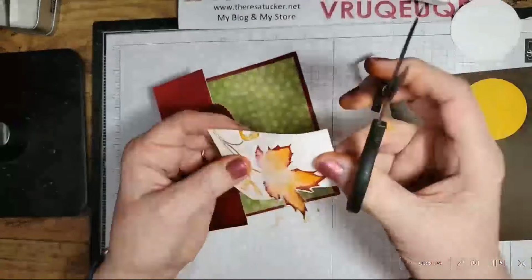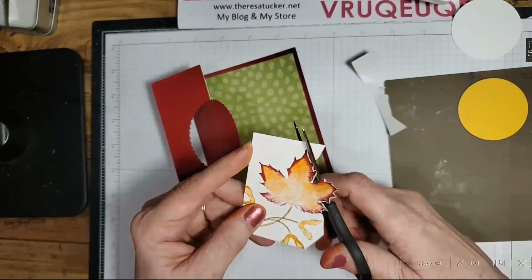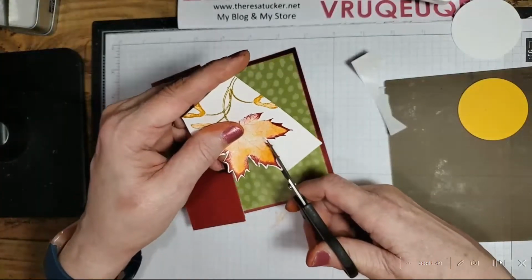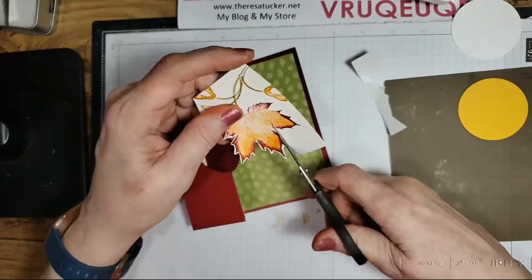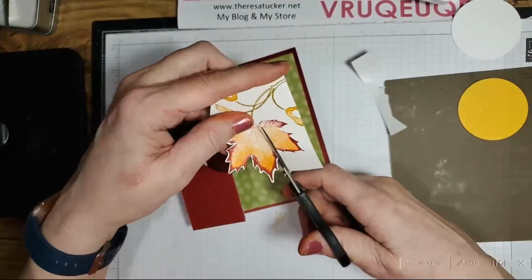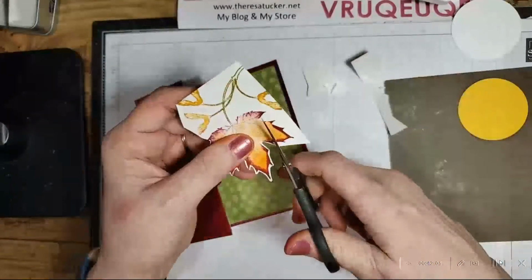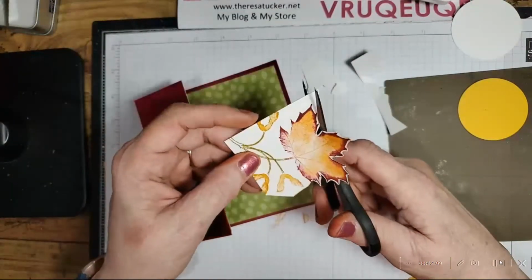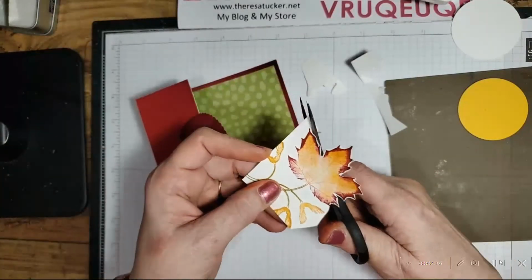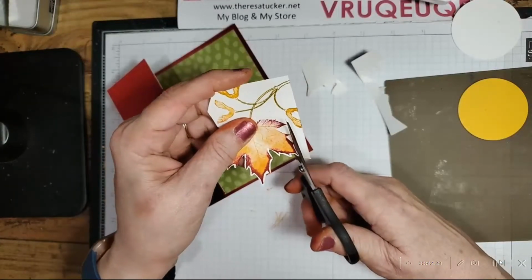Some people are really good at fussy cutting. I'm not the greatest, but I don't claim to be perfect anyway. I've heard people say, and I agree, it's handmade, it's not Hallmark. So it's going to look handmade. Let's go ahead and cut that. Almost there.